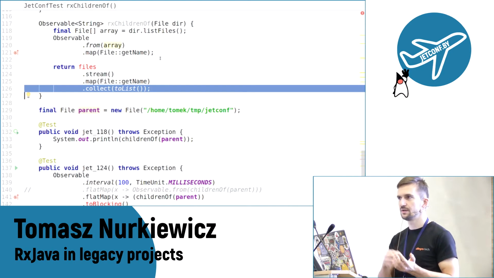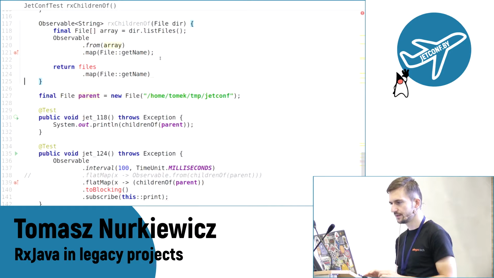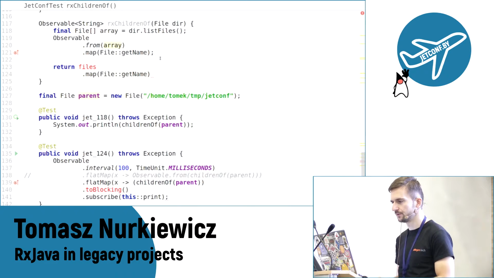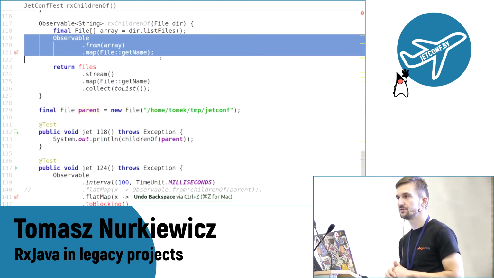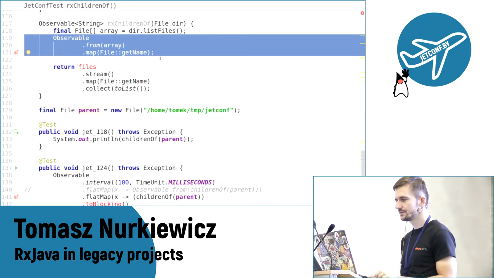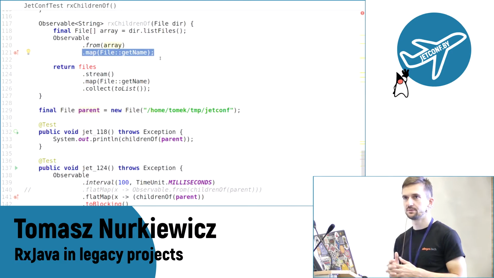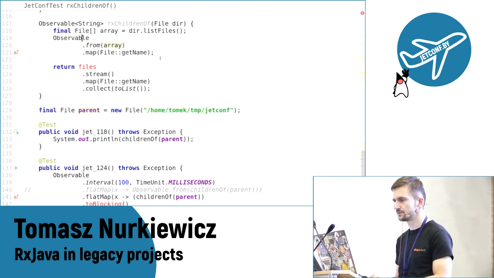The only reason we have streams and collectors in Java 8 is because collections in Java are eager, which means if I simply ran stream and collect, and I had multiple transformations like map, map, map, and so on, I would create multiple collections along the way, which would be really wasteful. That's why they invented streams and collectors. In RxJava, I don't have to do this because streams are lazy by default. So there's not going to be any transformation happening as long as I don't subscribe. So this is much more straightforward, and the API is also much simpler.